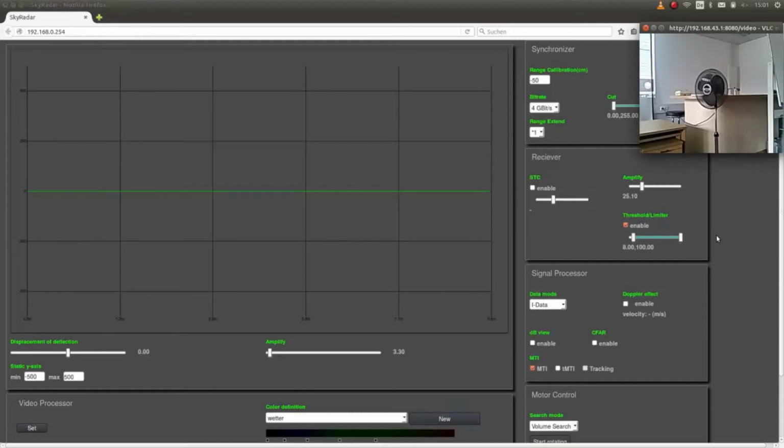We now switch off the ventilator, and we expect that the cross section of the ventilator will change, because at a certain moment the rotation of the fans will be so slow that the radar recognizes it as a movement and not as a big cross section. Now we switch off. There it is. And suddenly the cross section becomes enormous. Now it's slowing down again.